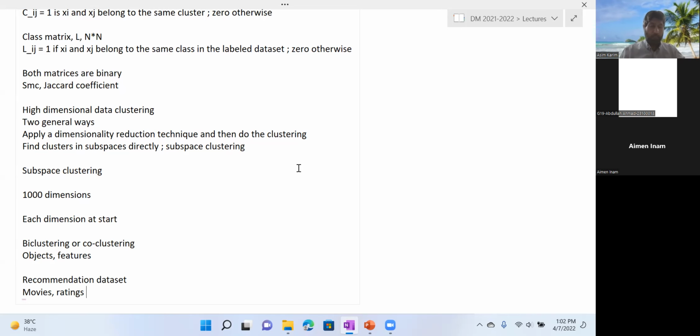So applications do arise in recommendation systems as well as in other areas like bioinformatics and word document clustering and so on. So in document clustering, what happens is you are finding groups of documents and also groups of words. Which words are there that occur similarly in documents. Okay, so these two additional concepts I wanted to highlight. They have applications in practice.